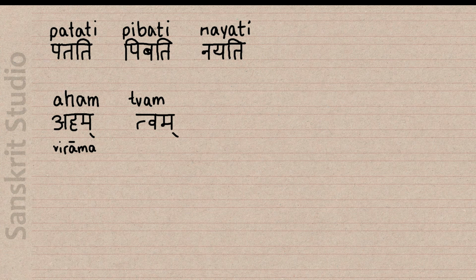And then the last thing we had here is saha. This is basically simple. We have the sa, which looks something like this, and then we have this visarga, echo kind of thing, which looks like this in Sanskrit. So this is saha.